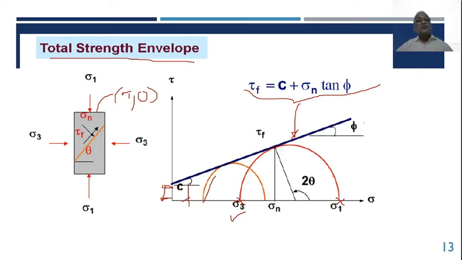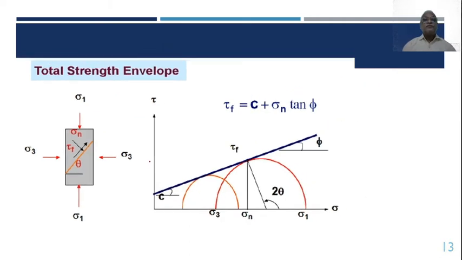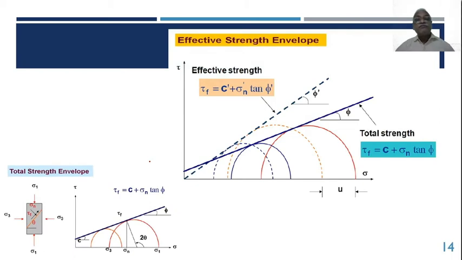So this is the total strength envelope, in the sense that sigma 1 and sigma 3 are the total stresses, not effective stresses. Now if you take effective stresses, in the sense from sigma 1 you subtract the pore water pressure, you will get sigma 1 dashed. Likewise, if you plot, here you can just see this was sigma 1, I have subtracted u. Here this was sigma 3, subtracted u, and then the Mohr circle bodily shifts by an amount of u to the left hand side. Similarly, the other circle also shifted.